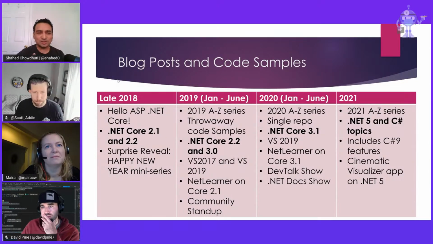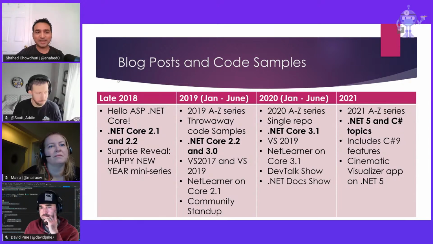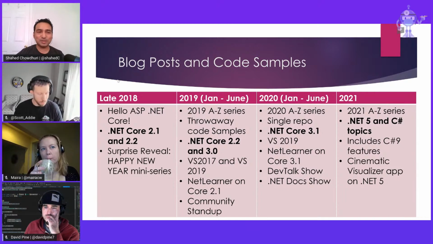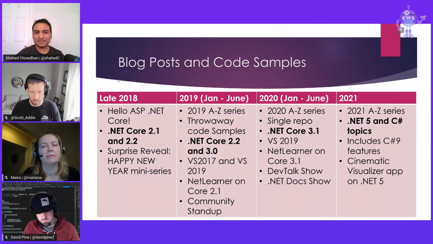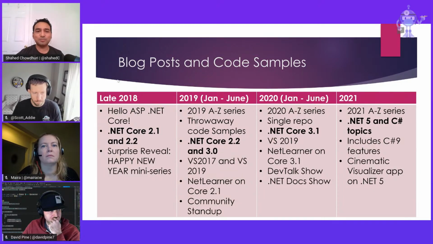Cool. So a little bit of history on the things that I've been working on the past couple of years. I really wanted to get back to my roots of giving back to the community, but also explaining .NET Core to both beginners and veterans alike. And I thought, why not work on a series where people can come back to my blog, which is wakeupandcode.com. Initially I started in late 2018, focusing on .NET Core 2.1, 2.2. And as you can see, because of the .NET release cycle, I've had in the bold areas on the bulleted list a mix and match of different .NET Core versions. But what really changed in the past year was that I was able to do everything in .NET Core 3.1 and also build a single product.